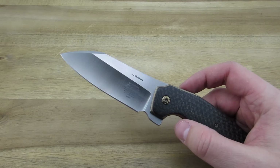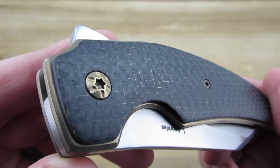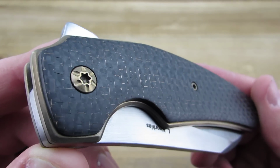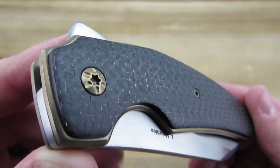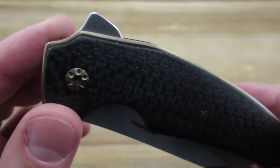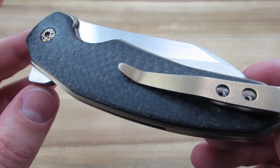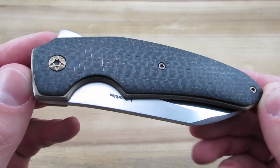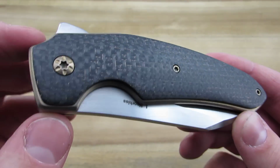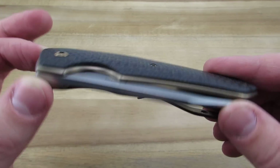Yeah, really cool. All right, let's take a look at the handle then. So lightning strike carbon fiber, beautiful bronze copper wiring throughout here that ties in perfectly with the bronze titanium pivot, and then the bronze liners and the bronze back spacer and the bronze pocket clip. Lots of color, lot going on in the design with the lightning strike carbon fiber, but still just very clean, almost simplistic, but beautiful.